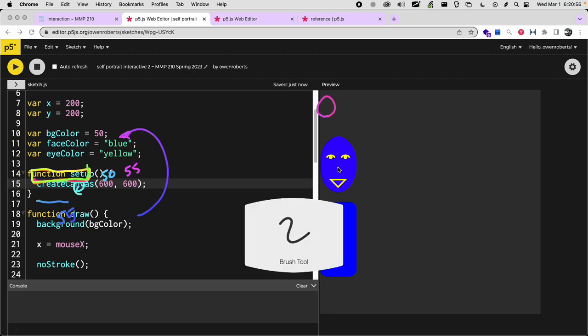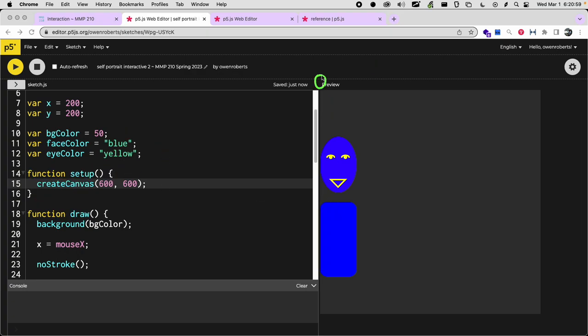Remember, our x starts at 0, and the width of our canvas right now is 600. But our color range only goes from 0 to 255. That's the default for color. So when x hits 255, which is a little bit before the halfway point of our canvas, we're going over 255. And since P5 basically ignores anything over 255, we get stuck at that 255 number.